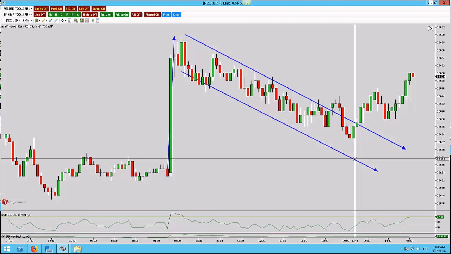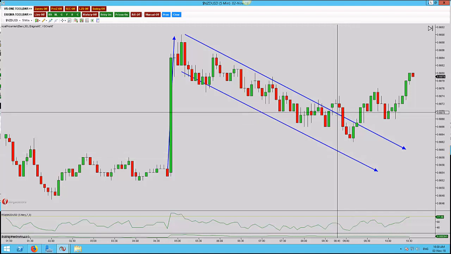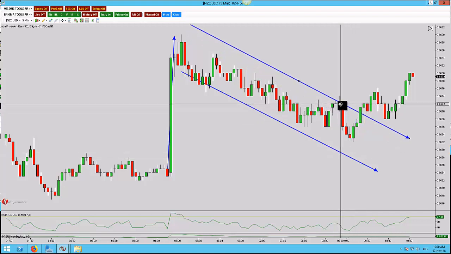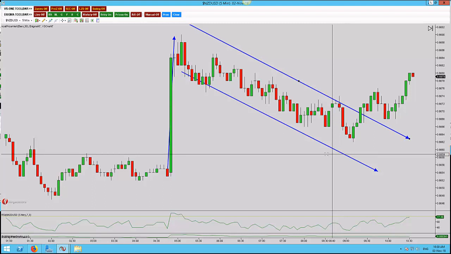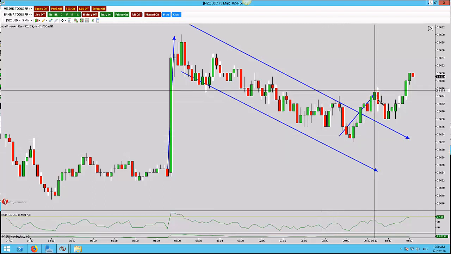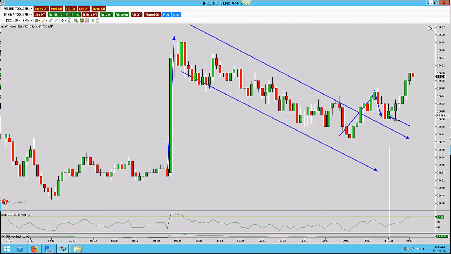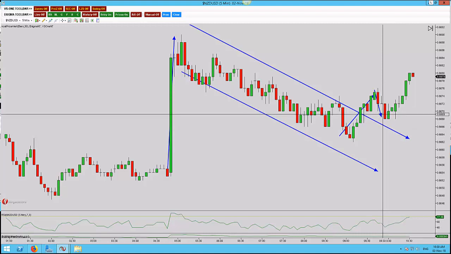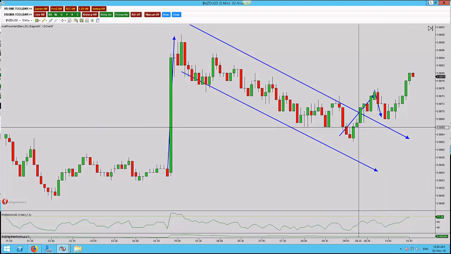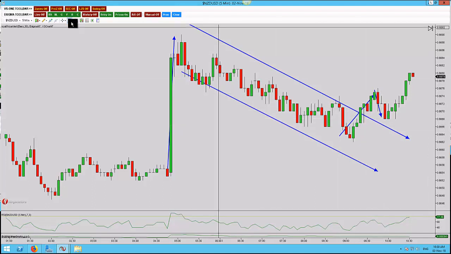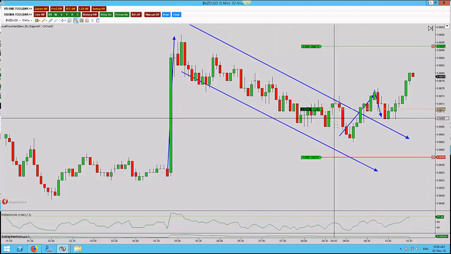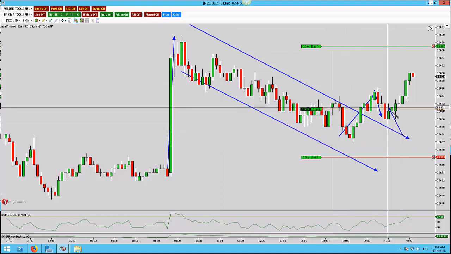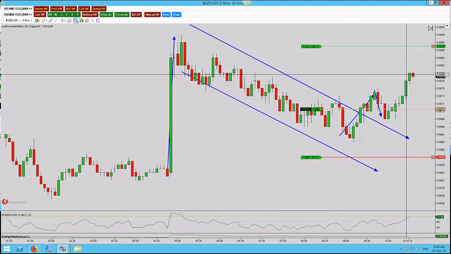But this type of pattern on the 60 is a form of flag, but not your conventional flag, because we don't adhere to the trend lines. And so when I moved like this and I saw that we actually broke out the structure level and was having a pullback, and then we had this hold, that's where I got long. So at that point we'd broken out of the 60-minute channel. It gave me a place here to get involved once we'd seen a pullback, and as you can see, that was my entry right there, and from there we've taken off on up.